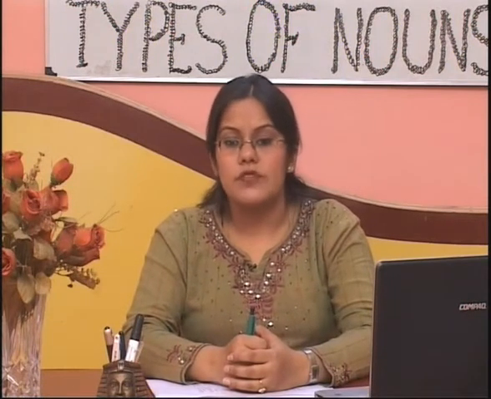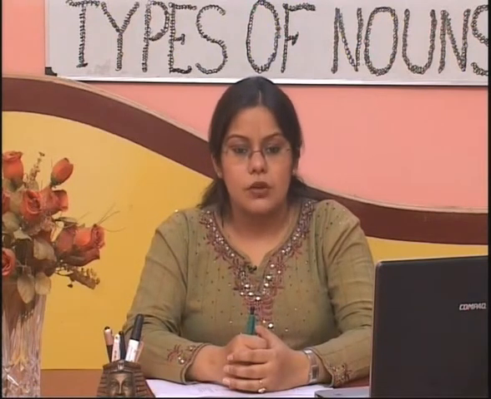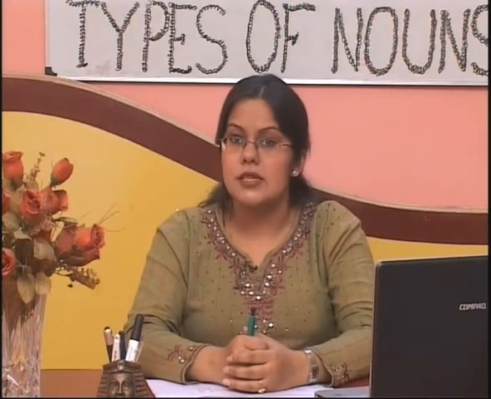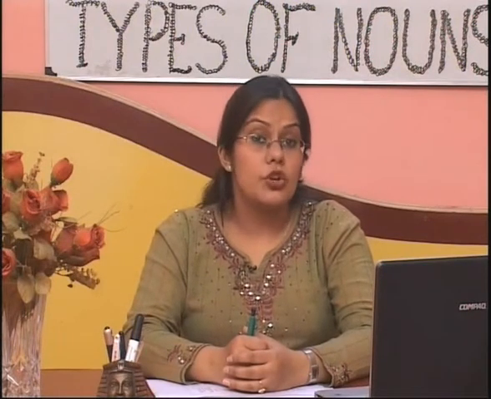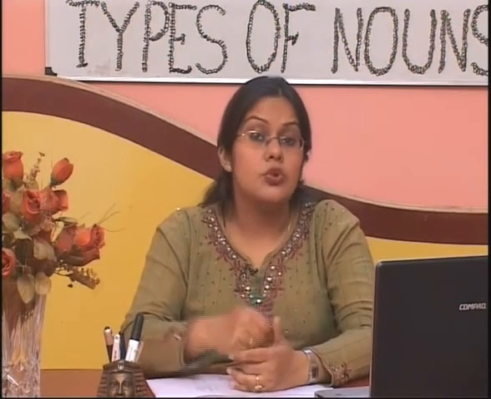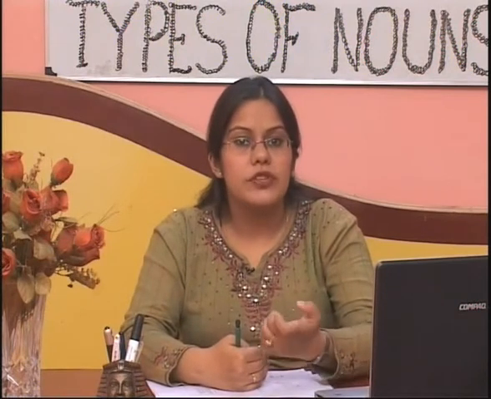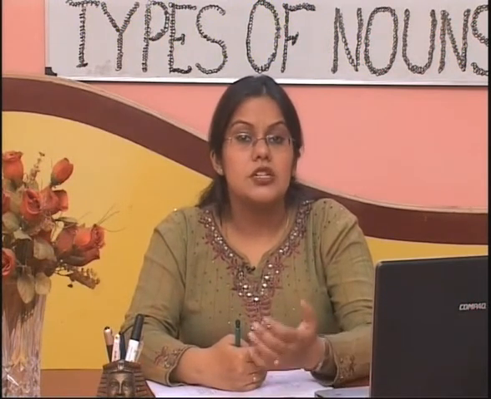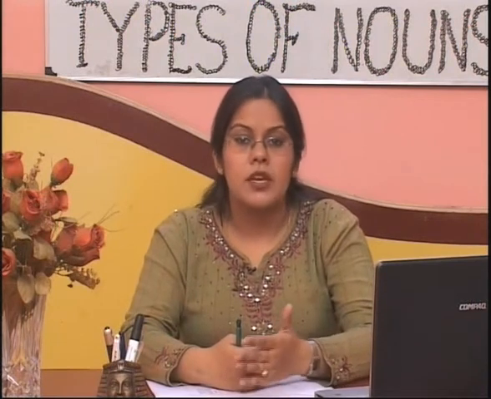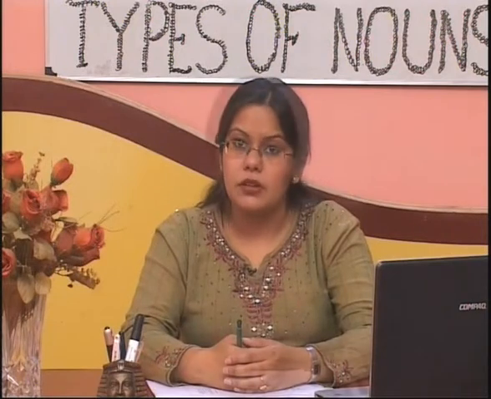The names of arts and science are also abstract nouns. For example, physics. Physics is a subject, but you cannot actually go ahead and touch that subject. You have books on the subject, but as far as the name of the subject is concerned, it does not have a physical existence. History, music, English grammar.